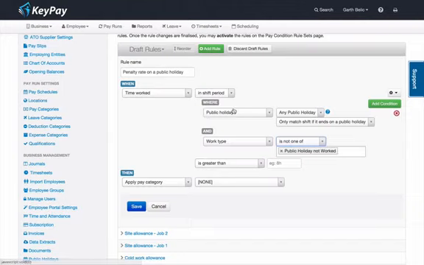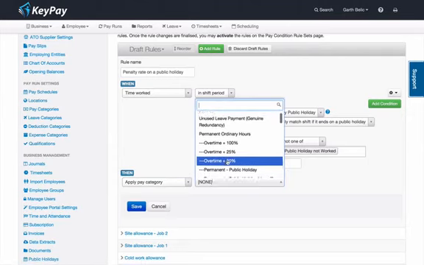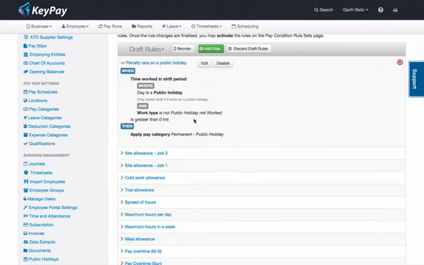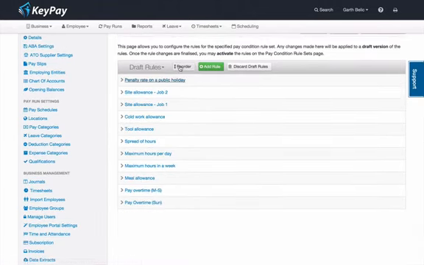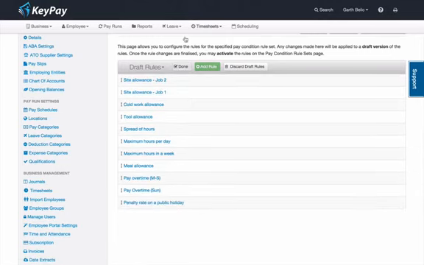So far we're having a look to see whether it is a public holiday and that the shift has ended on a public holiday, and we haven't chosen public holiday not worked as our work type. In this case, we're now going to say that that's greater than 0 hours, meaning this result is an amount greater than 0. We're going to apply permanent public holiday, which is our penalty rate. And I'm going to put that to the bottom of the rule set because it is paying double time and a half. So I want it to override anything before it.